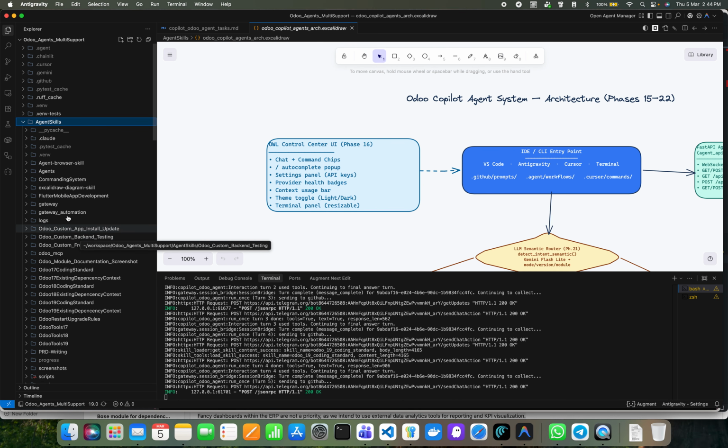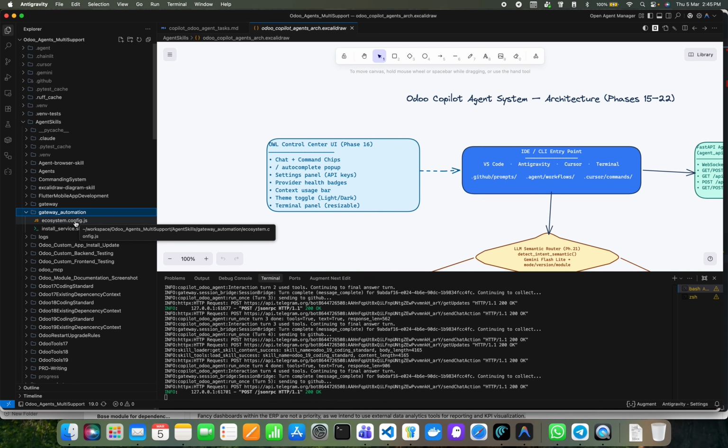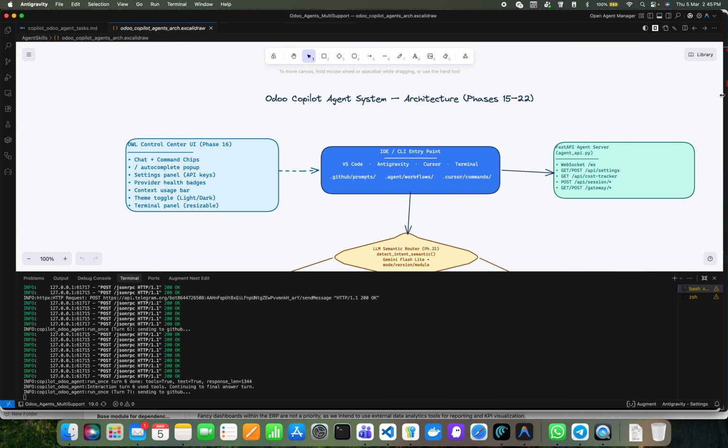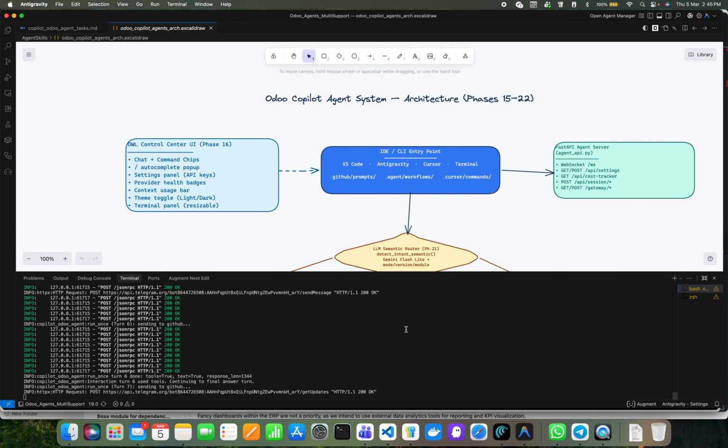Like I have gateway automations. This gateway automation will install the service, and it will even support the Node.js specific part also. So this can automate all these things on any particular server or system. It can be run locally, it can be run on a server also. That's why this is a very useful thing. It can work with any specific setup where you want to put this on top of it. So that's it. Thank you.